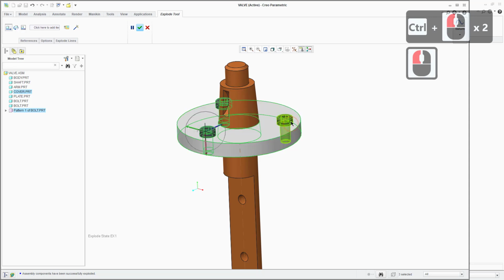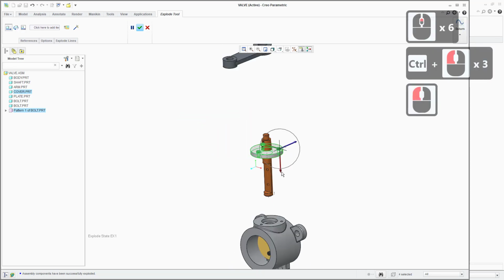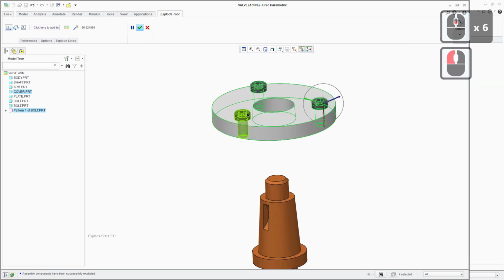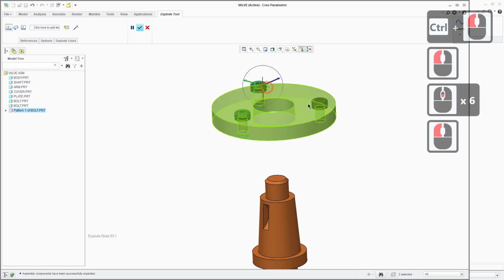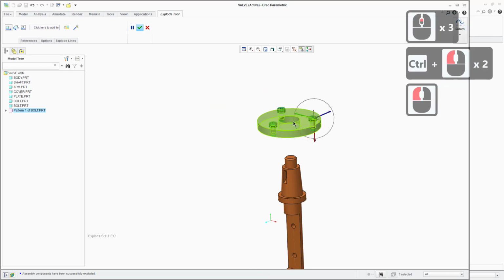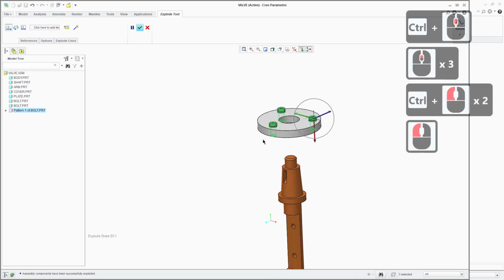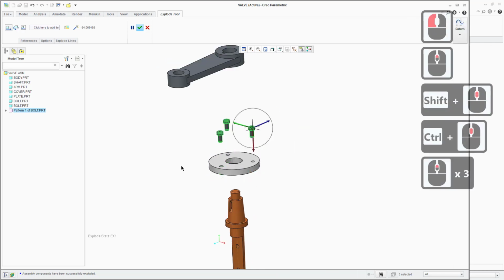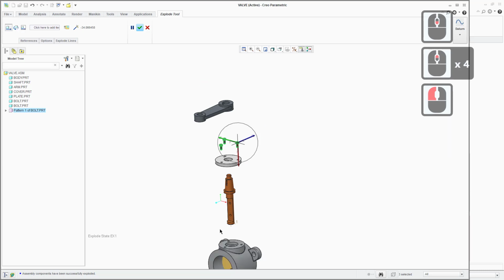Again, I'm holding down Control, zoom out slightly, move all those pieces away from the top of there, and then I'll just select the bolts. So 1 bolt, 2 bolts, 3 bolts, holding down Control again, and then I'll move those off into the gap a little bit further up.